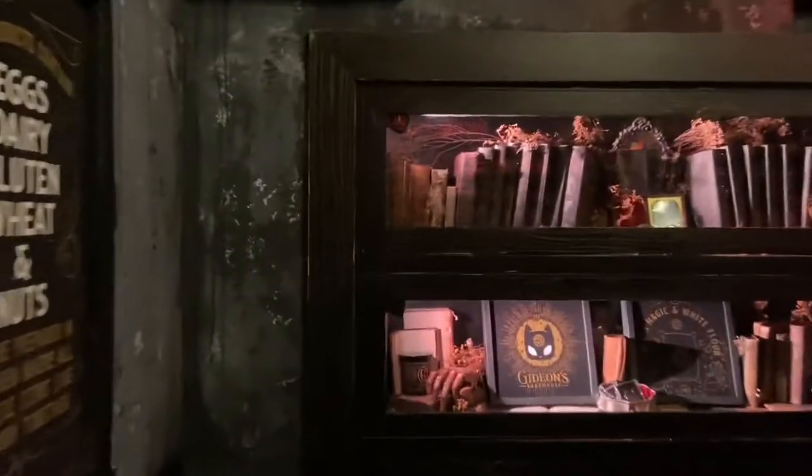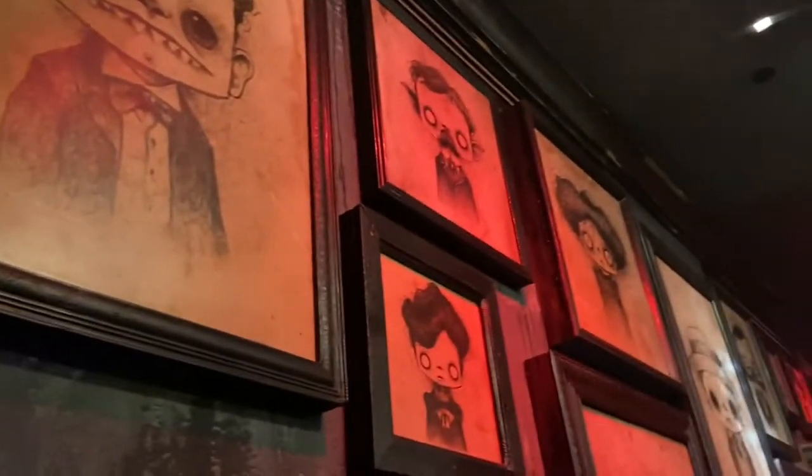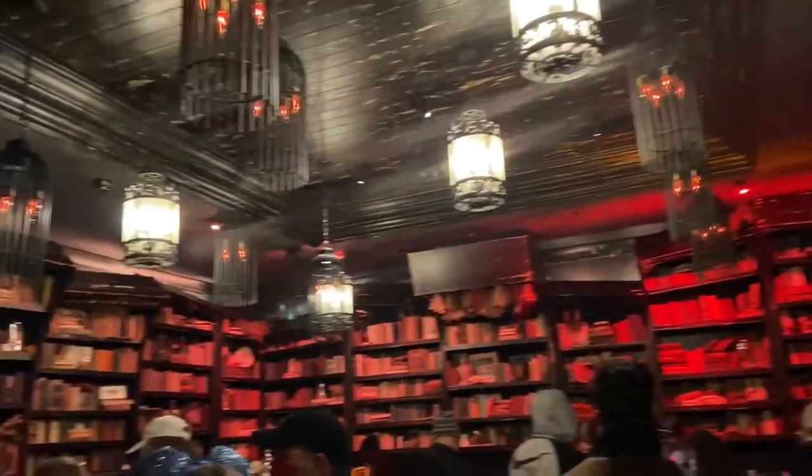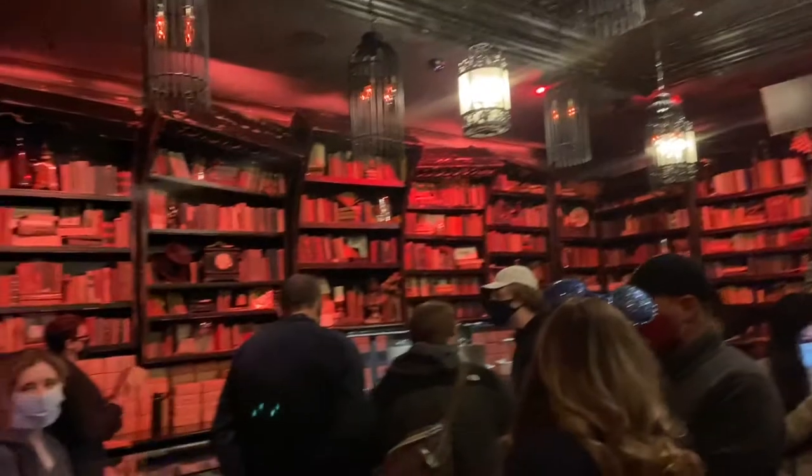This place on the inside is incredible — it looks like something out of Harry Potter, that's the only way I can really describe it. It's full of Victorian curiosities, I guess you would say. It's got old books, incredible artwork, and cabinets that look like they're almost falling down. There's fire and flames — well, fake fire and flames — but still it's just super cool.